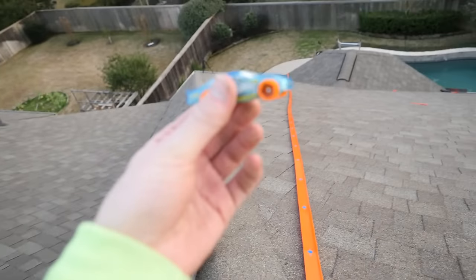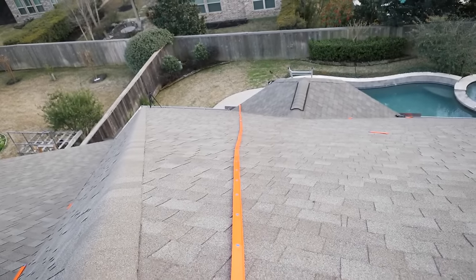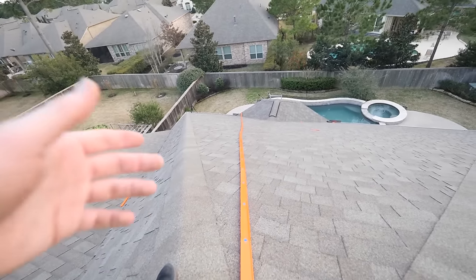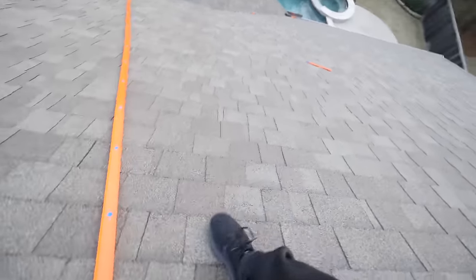You know, at least I'm trying, right? Hold on. I'm not done. I got another car right here. Oh, I really don't know what happened to that one. Let's go ahead and head down to the bottom and see which car flew the furthest, because at least we can do that.